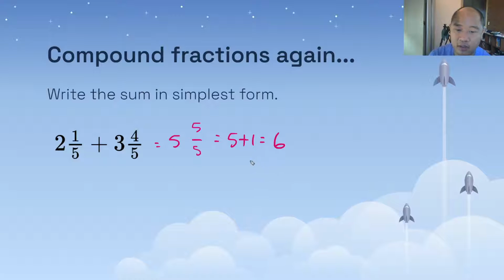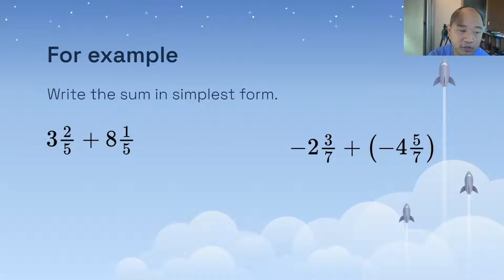So if anyone did not exactly follow that, essentially, when the fraction that you're adding becomes 1 or greater, when the numerator is equal to the denominator or bigger than, then you have to convert this into a mixed number. In this case, it's not a mixed number. In this case, it just turns into 1, and then you add it onto the whole number. So go ahead and do these on your own.